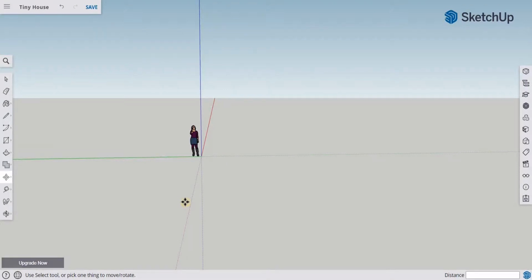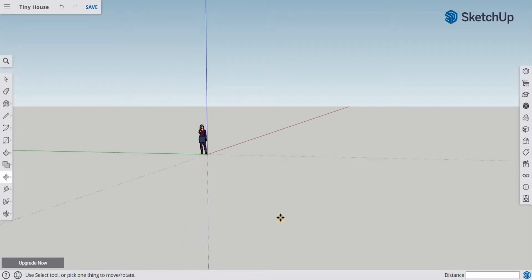Okay, so welcome to this recording of SketchUp, where we will be creating a version of a tiny house, and we'll try to create and compromise on the design as we go on with the build of our tiny house. So here we see the default screen of our SketchUp, where we are given a variety of tools in order to create a house, and we will try to achieve our version of the tiny house.